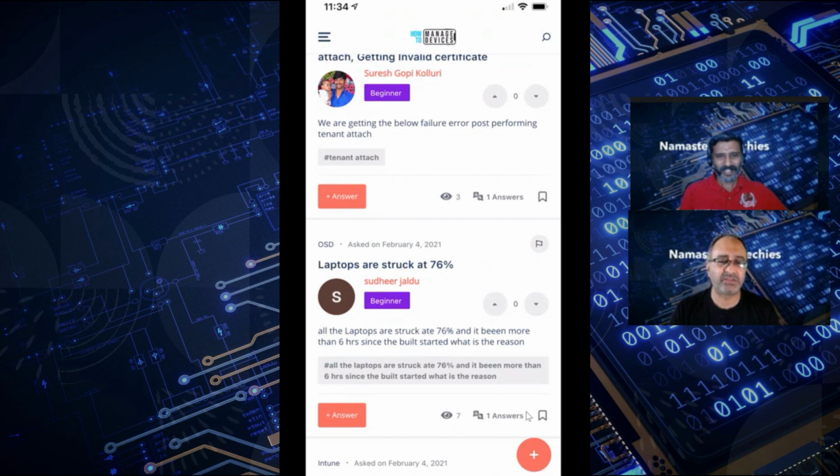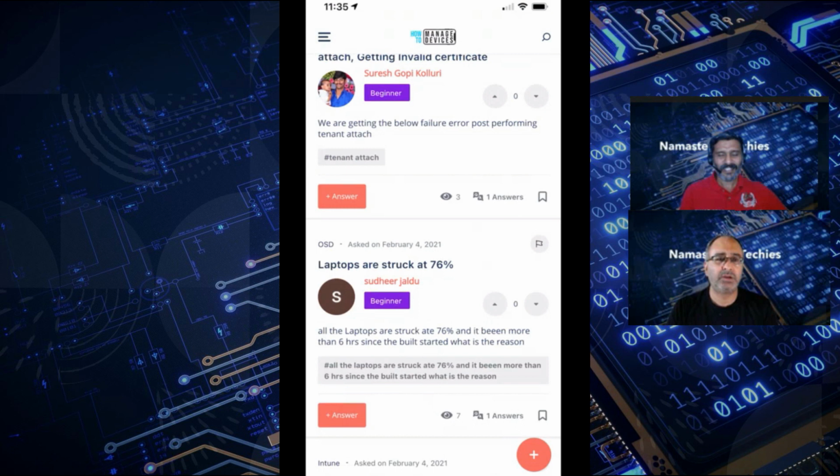You can see there's one answer here, and it shows you how many people have seen it and stuff like that. Again, this is in its infancy. It's very much an alpha version, and Anup is doing his best to see whether this is something he really wants to invest time and other things in down the road, whether this is going to be useful for people or not. So you have to give us the feedback, and flag some bugs and feature requests and all that stuff.